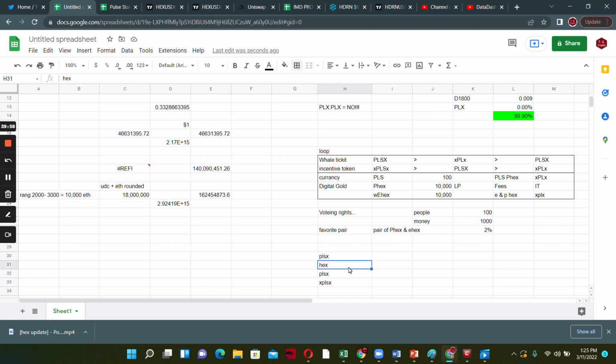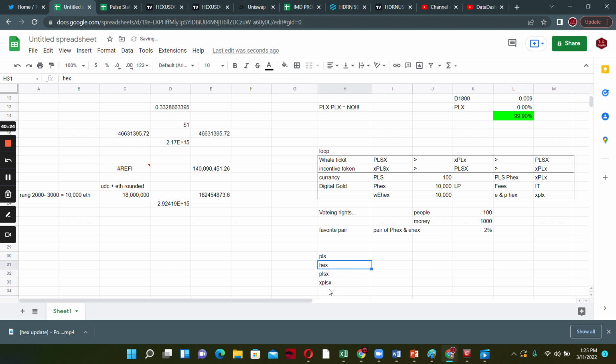More E-hex, P-hex pairs, larger and larger, that'll lock the prices together. More PulseX hex pairs, because guess what? As we get that bigger, all that money that went into PulseX that you just saw in that math will get distributed into hex. Oh, and as we make pairs between PulseX and Pulse, that's what I missed on here, was Pulse.